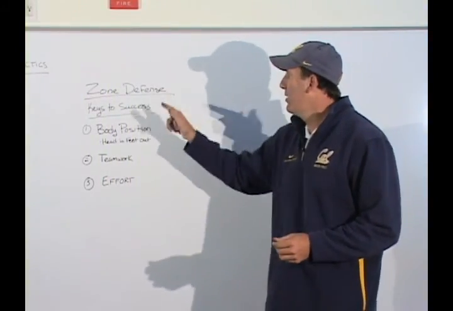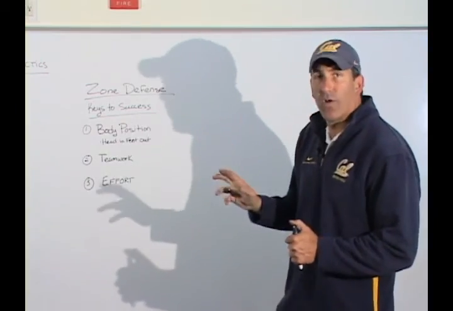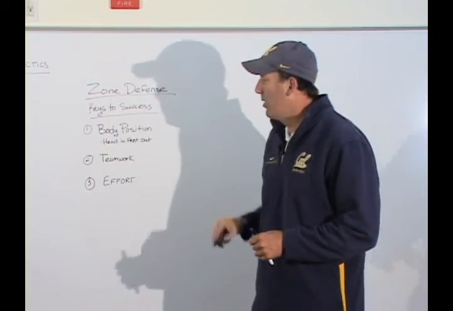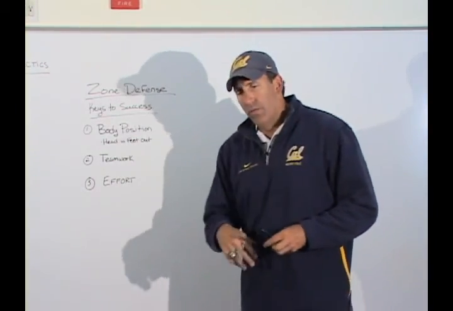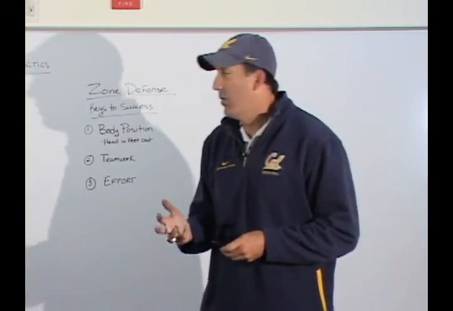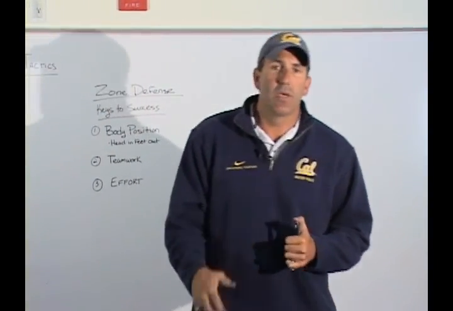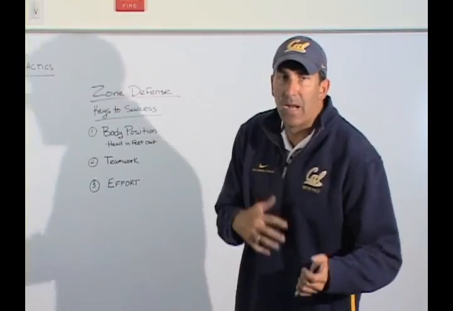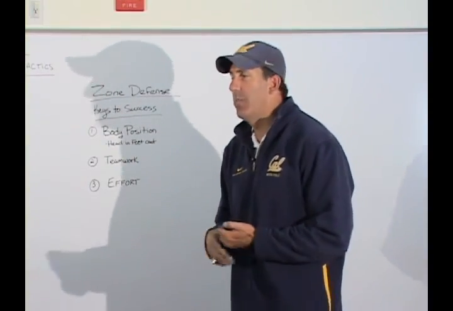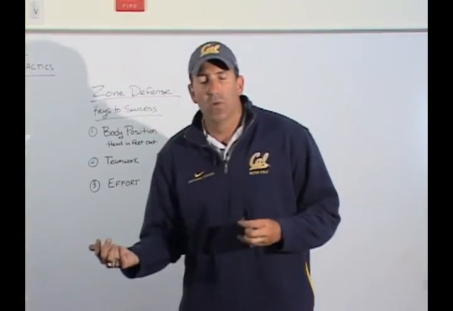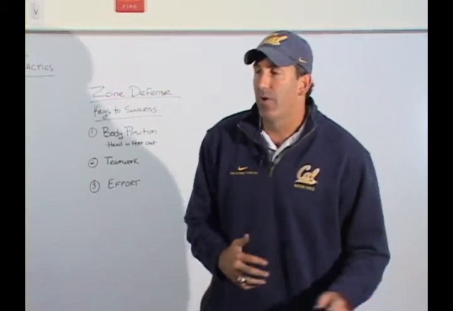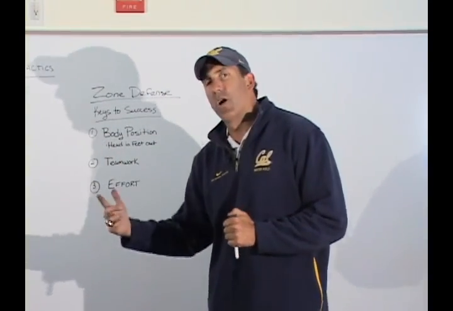Now we're going to look at zone defenses. So we're still in the front court, and now we're in a zone. Some of the keys to that. First of all, let's discuss why we're in a zone. We're in a zone defense because our 2-meter defender is behind the 2-meter offensive player, and we're looking to help that defender as well as guard the perimeter.